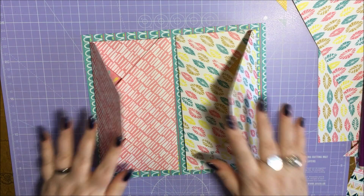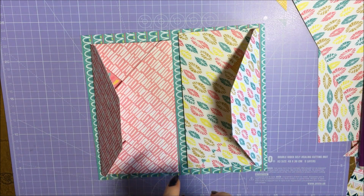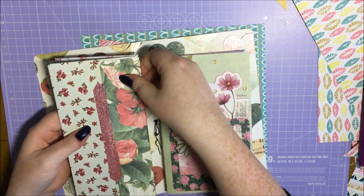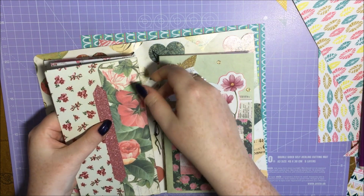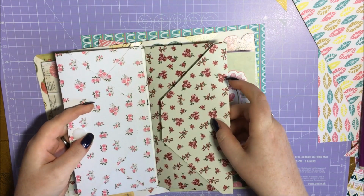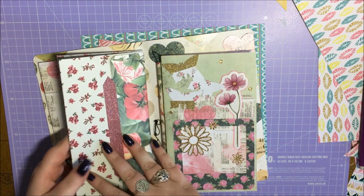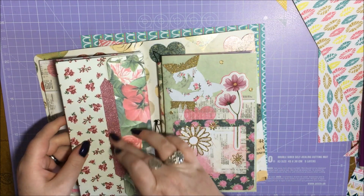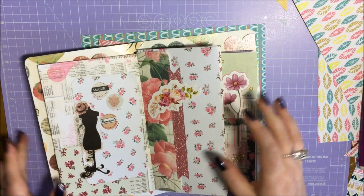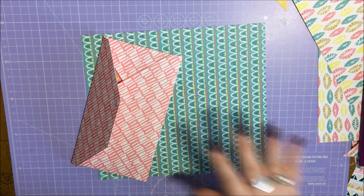Now I am making this slightly differently than I did in the other notebook, and I will show you why. So in this notebook, what I did was actually use a bit of strong cardstock, about 4 inches across, and just stick those on there, so you can actually see the envelopes sticking out there, but it is coming off a little bit. I mean, it's fine, it's still perfectly good to send, but it's not as strong as I would like, which is why I'm doing it slightly differently for this one.